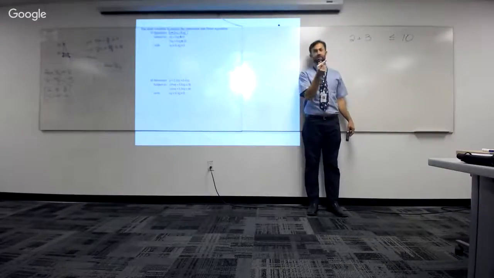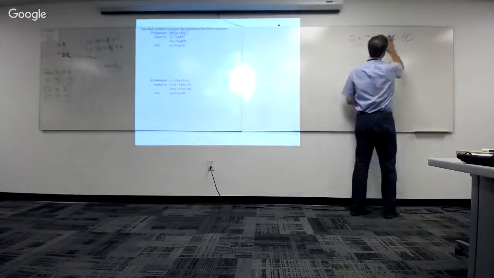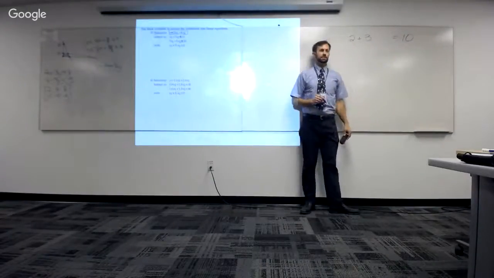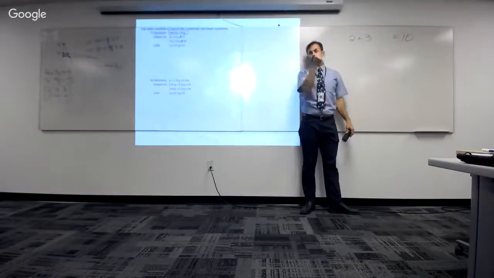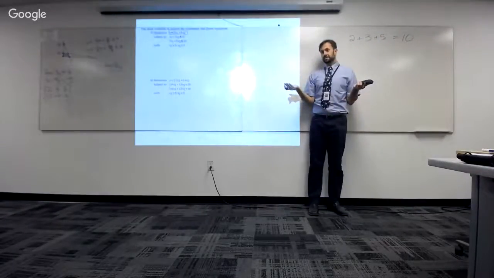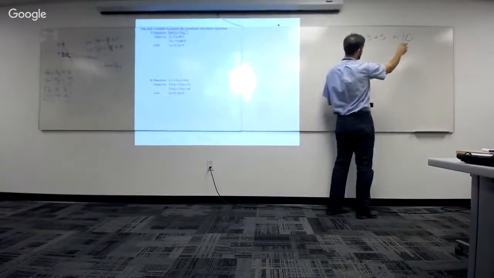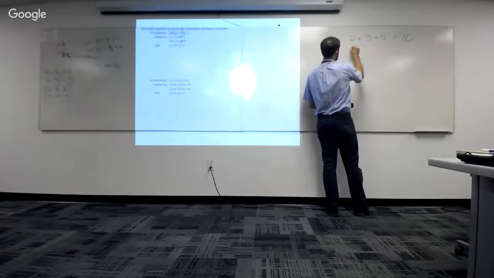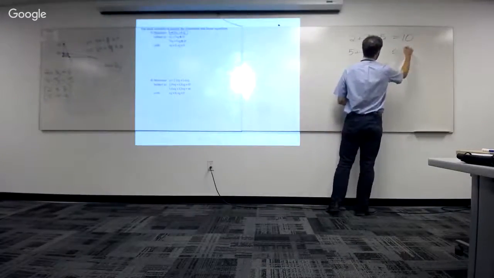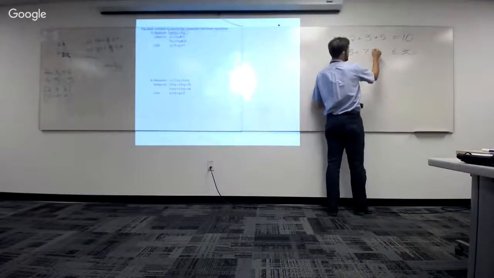What else can I write on the board right now that I could replace this less than or equal to with an equal to sign? I want to replace that with an equal to. What would I have to do? I don't want to erase anything. I only want to write something more. I could add 5 to the left-hand side, right? And then it would be an equality. Okay? That's it. That's the whole idea. The whole idea for turning an inequality into an equality is that if you start with something like 5 plus 7 is less than or equal to 30, and I don't want an inequality anymore, what I would have to do is add in another term.